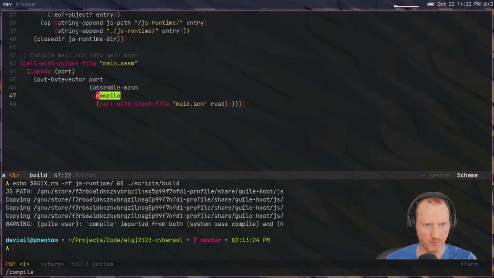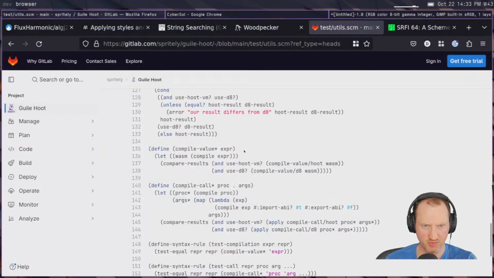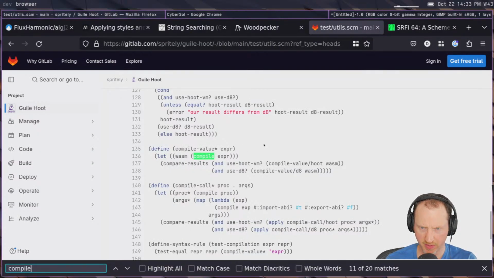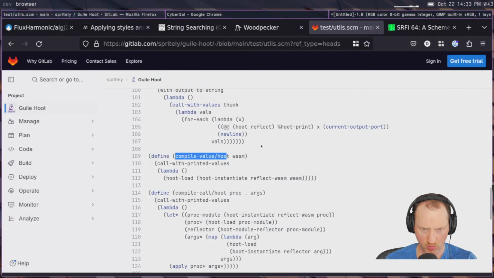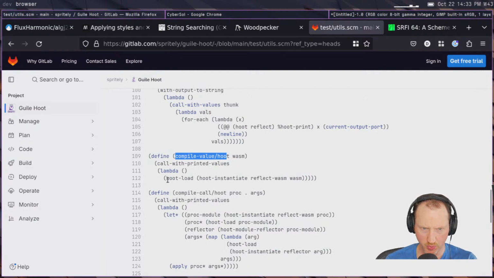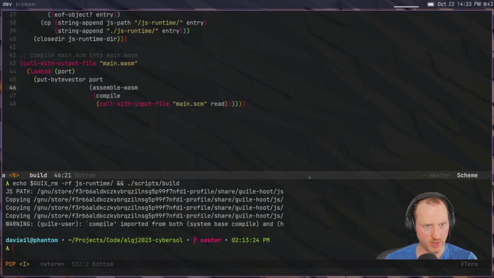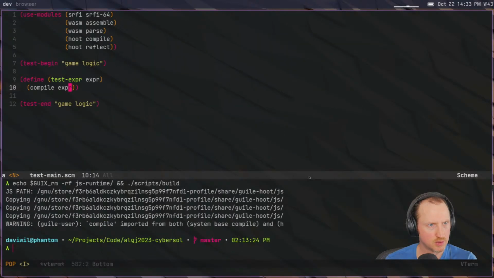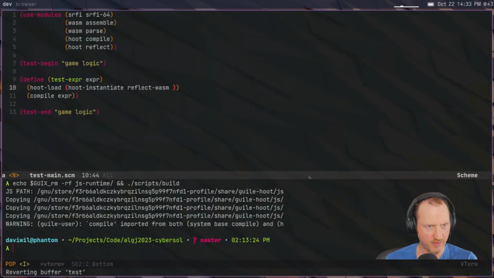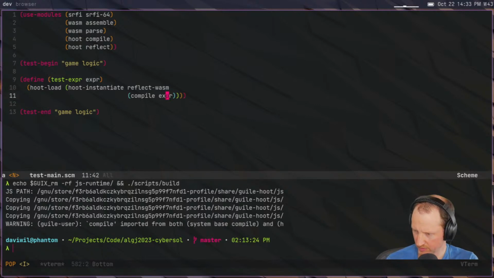Compile. Okay, there's a symbol wasm, but compile value Hoot. Call the printed values. Hoot instantiate, hoot load. Okay, and then reflect wasm. Doing a little bit of a copy pasta here. So I have to have the wasm first, so I need to compile it to drop it in here. Should probably print that out once it's done. We're just going to do a little bit of testing.